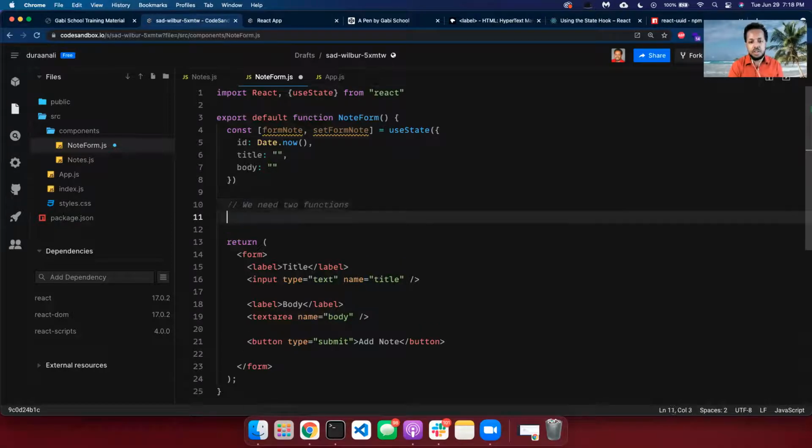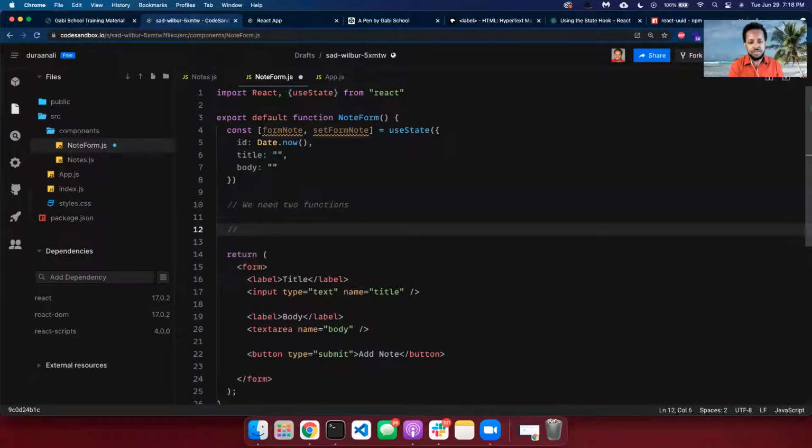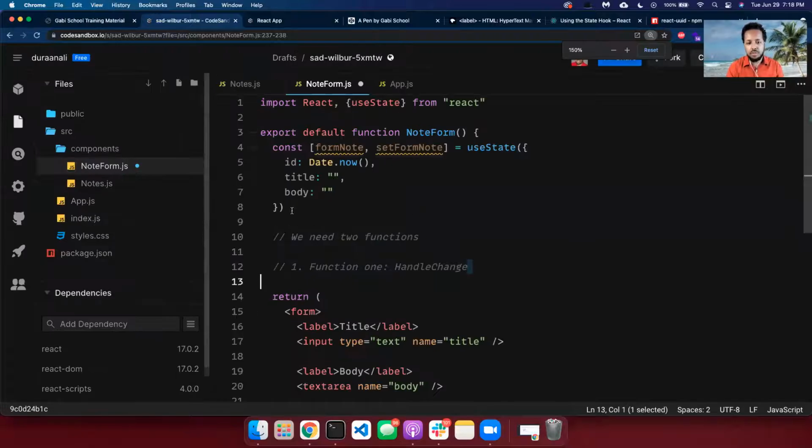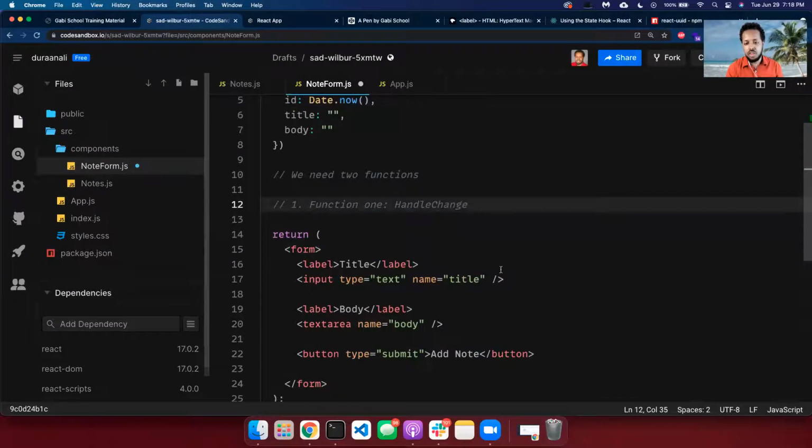Function one will be called handleChange. So this is how it's usually called, handleChange. The reason for that is it takes care of all the changes. So any change you make here, it will keep track of that. So this tracks all changes to input.